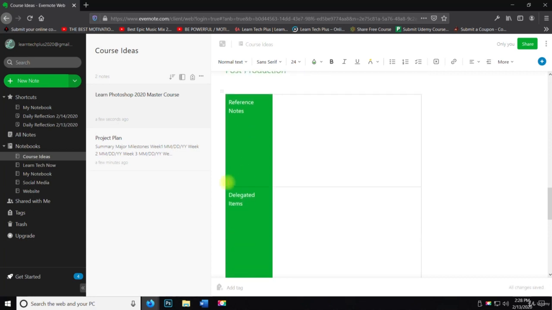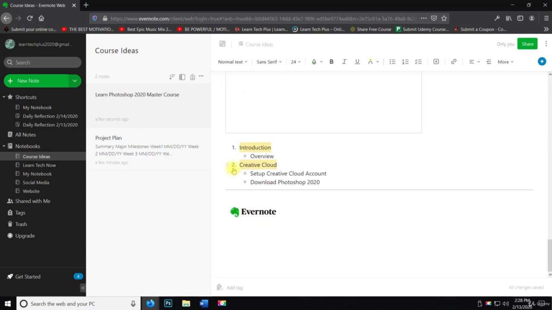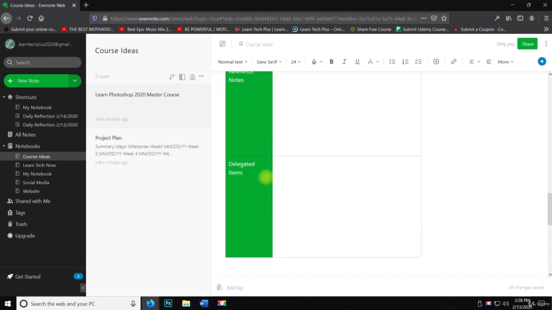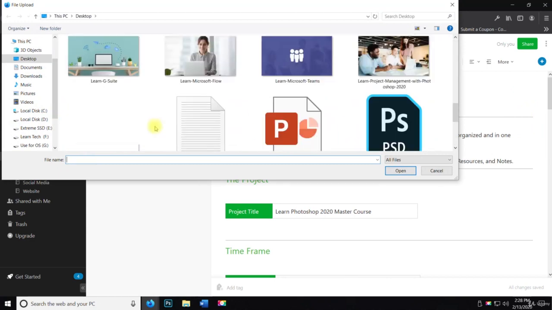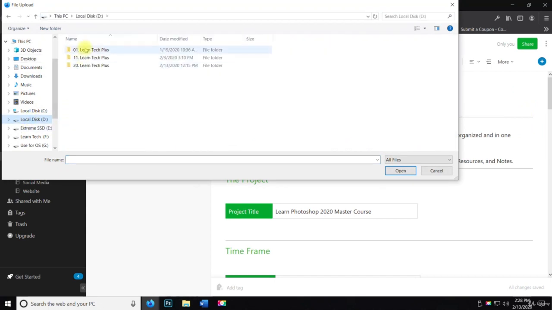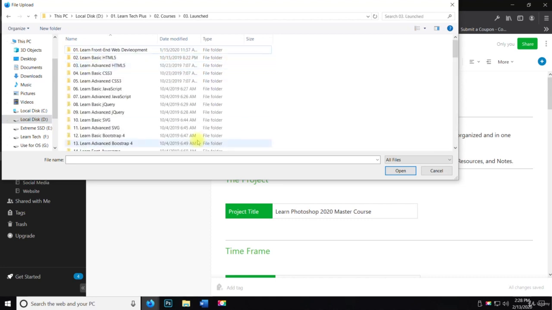Okay, and so literally in one note, I can put everything in there. So my curriculum, my description, my course message, everything is right in here, and I don't have to go anywhere else to find it. It's all right here on the cloud, because right now what I'm doing, literally, is I'm creating all the Word docs and everything and saving it out because I don't want to lose any content. So I'm going the extra mile to do that. But with this, you could literally grab an attachment, and let's grab one of my courses here. I'll grab one that's launched.